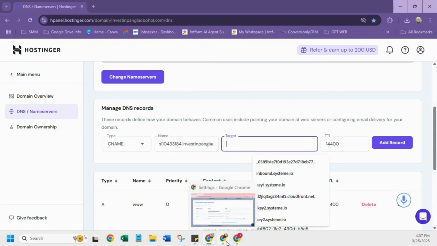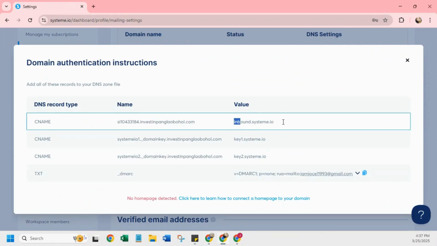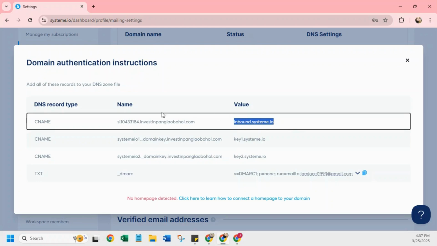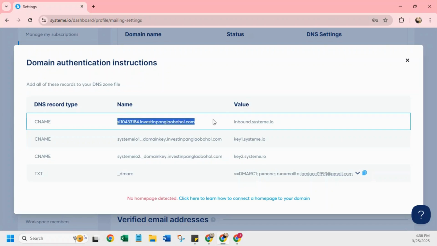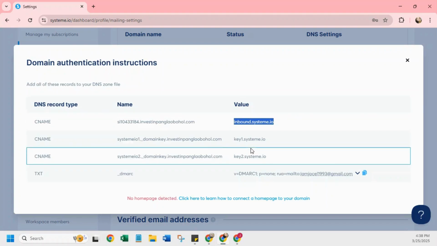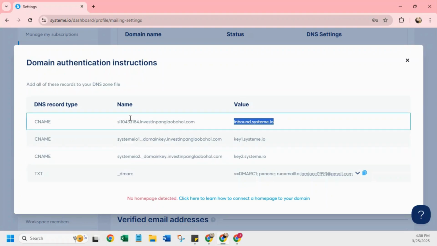and then under target, the value. Let me clarify, guys. Sometimes it's not the name or the value, but always remember, the name is the name of the specific DNS record, but the most important thing is the value in it. Because with some companies, you cannot input a name, it's just @ or www, sometimes like that.